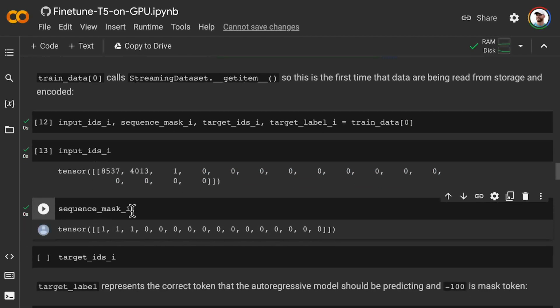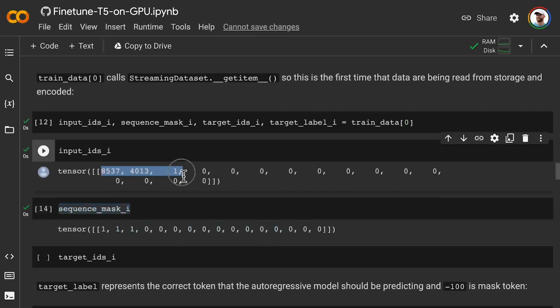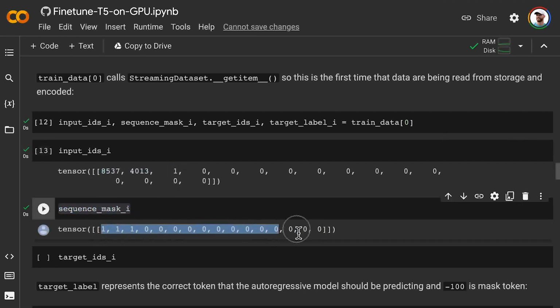There's this cool other tensor here that we have called a sequence mask, which identifies which of the tokens actually has information in it. And the reason why this is useful is that the attention mechanism that we have in transformers is relatively computationally intensive. By having the sequence mask, wherever we set it to 0, it means that we're not going to bother attending to those parts of the input. So we're going to save on compute.